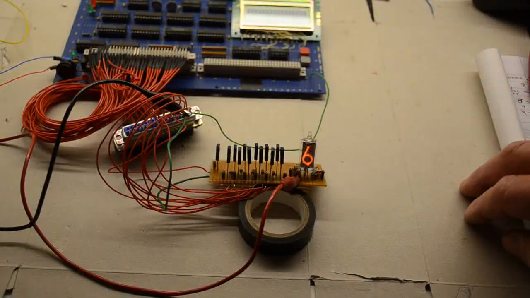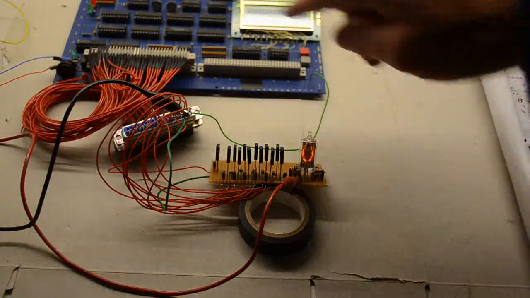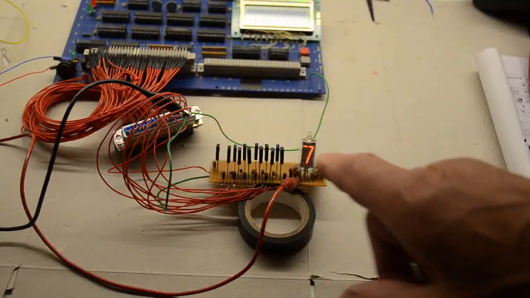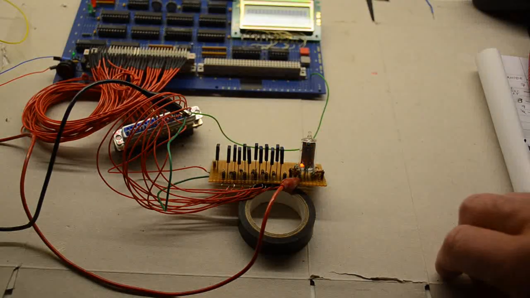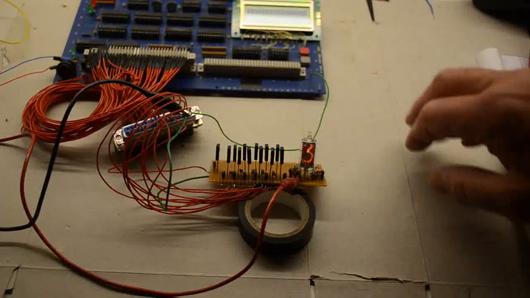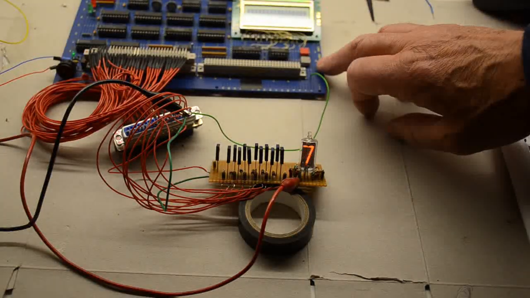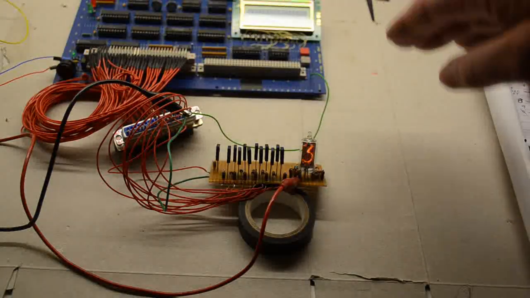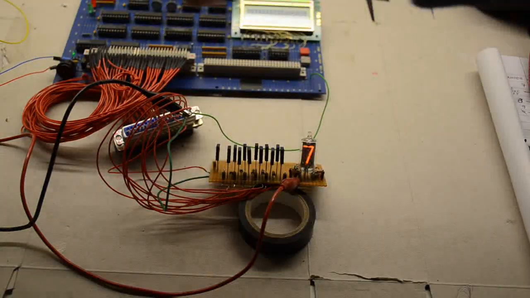This looks like probably a bit of overkill with this massive board at the back with all the wires, but all it's doing is simply scrolling through the 12 lines one after the other and then going back to the beginning again. I had this in the loft, I was going to use it for another project, but it has 40 parallel out and 40 parallel in, so I thought I can use 12 of those.